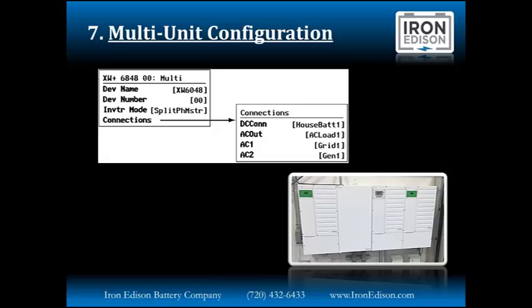In a split phase configuration, 120/240 volt configuration, the inverter mode would be set to split phase master for the first unit, and then split phase slave for inverters 2 and 3. We would also assign a unique ID to the Com Box and to each charge controller on the network. The connections submenu is really important for multi-cluster. That means multiple groups of inverters.